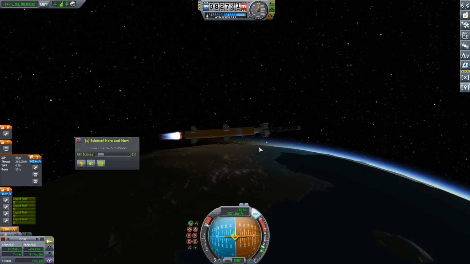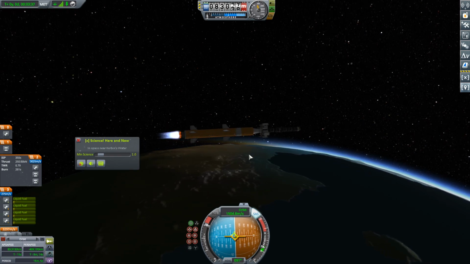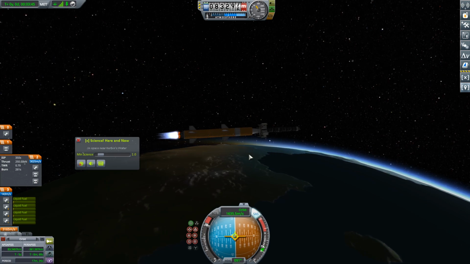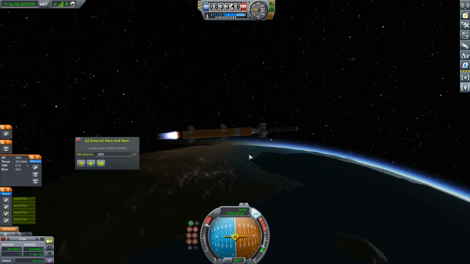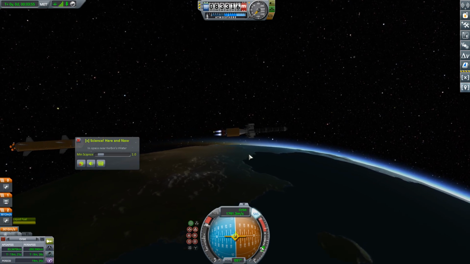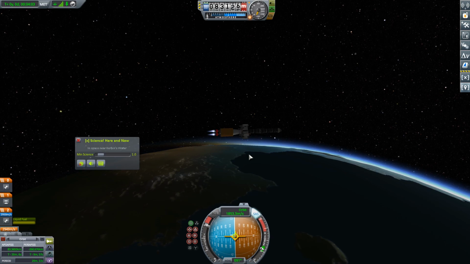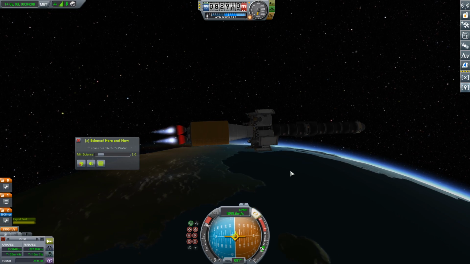But we may actually end up having to uprate those SRBs. Call it like the SLS Block 1. We'll have to see. We're basically at the apoapsis right now. Okay. I have to burn a little bit of extra fuel here, but we should be hitting orbit shortly. I hope we don't skip out of the atmosphere. That's always awkward when that happens.